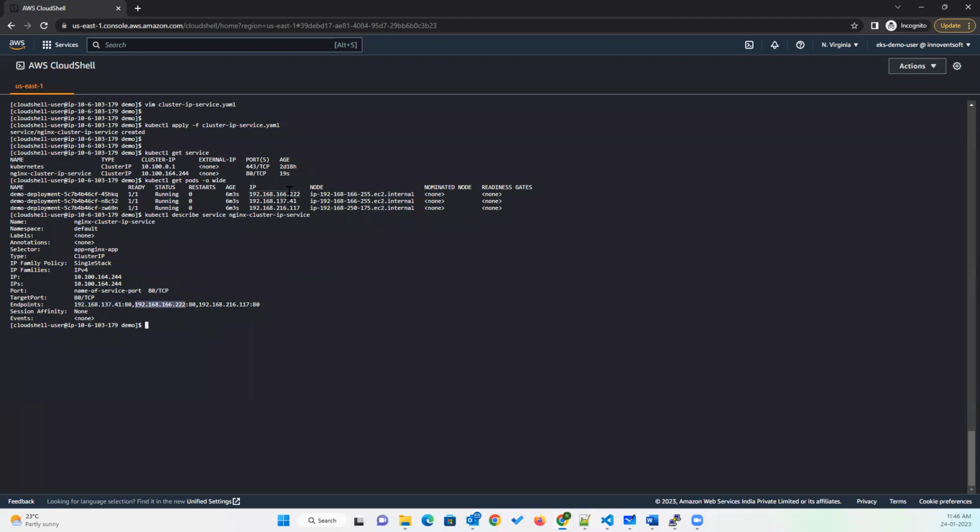This is another, the first one, and this is the third one. So it means if anyone accesses this particular service endpoint, this IP and port 80, it will be internally redirected to one of the pods, basically.